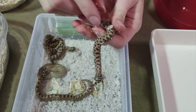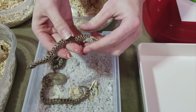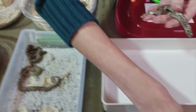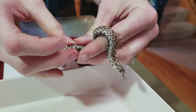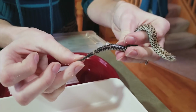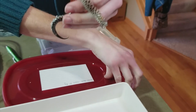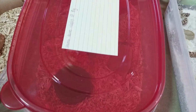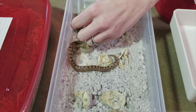Cool thing about hognoses is they shed almost right after they hatch, and so he has a little bit of shed still right here. We'll get that off of him so he's good to go. We're going to start our scale. He is a whole 8 grams, which is actually a pretty decent size for a little baby. This little normal looks to be a female with that shape and length of a tail, so we have her weight down. We will move her over into a baby tub, put a lid on, and she is good to go.